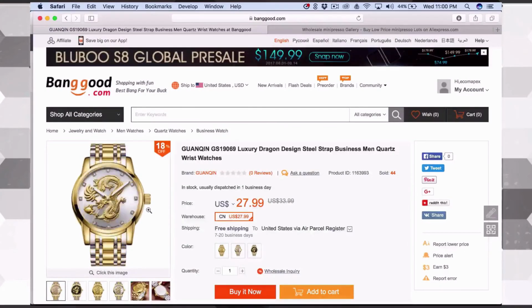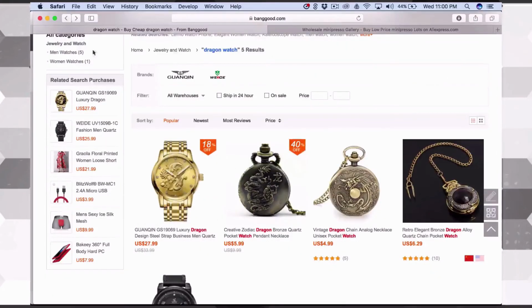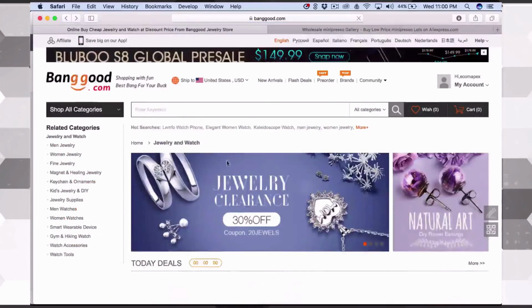People love dragons, so if I wanted to sell this, I can target people who like dragons but also like watches, and it could do really well. I think. I haven't tested it, right? I don't know until I test it, but for my initial thoughts, that's what I was thinking. And I know this isn't on AliExpress, right? I checked it, it's not there.